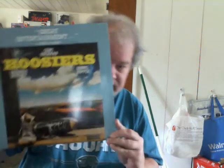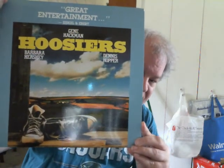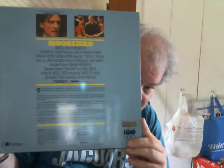Now, I have been entering in my DVD collection at DVD Aficionado. It's an online database for DVDs and Blu-rays. And I was surprised to learn that this film is known by a different title in the UK. In the UK, it has a name like Big Shot or The One Shot or something along those lines. But its proper title is Hoosiers. I guess they figured not everyone in the UK knows what a Hoosier is. Basketball. That's my only clue.